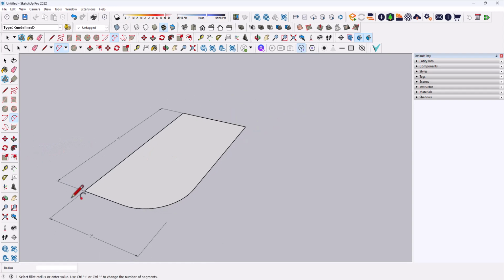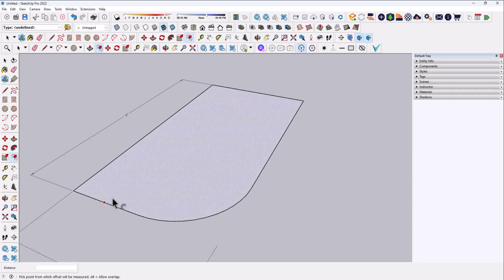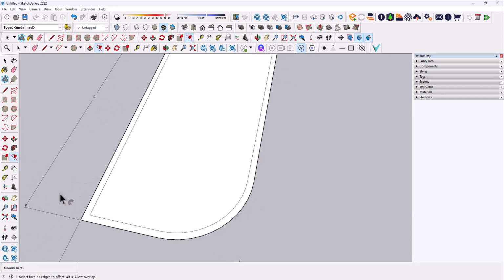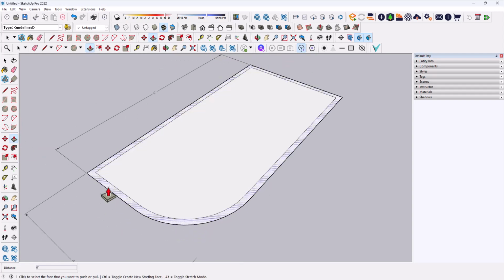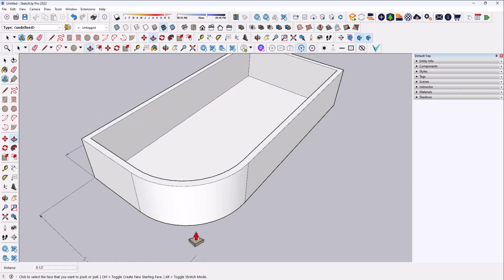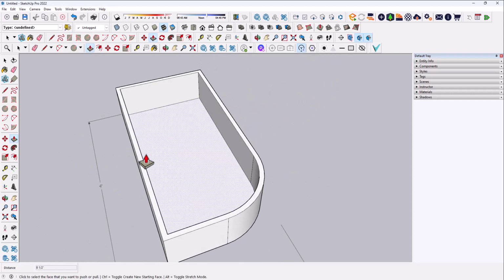Some other tools that we can look at, this is the offset tool. So if we wanted to create an offset, let's say a wall thickness or creating a table or something, you can click on this, grab the outer edge and offset a certain distance. You can either click to finish the command, or I can type in 1 inch to be more precise, or whatever dimension, and I can push pull this. Now I've created a separate surface, so I can push pull that. All right, so all of these can be manipulated.